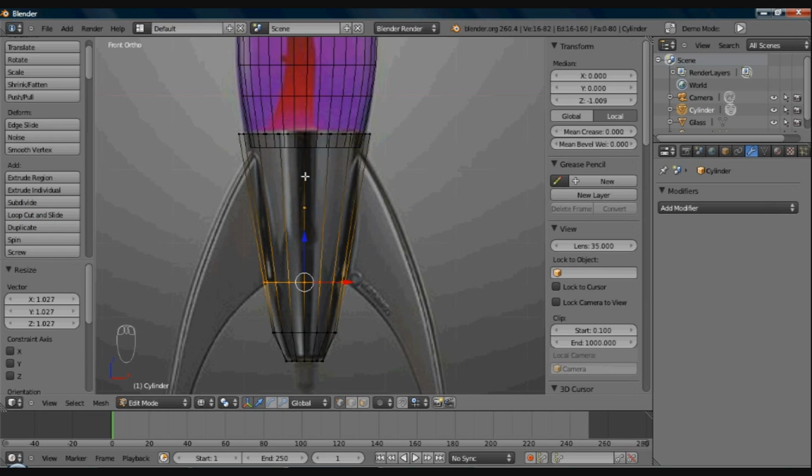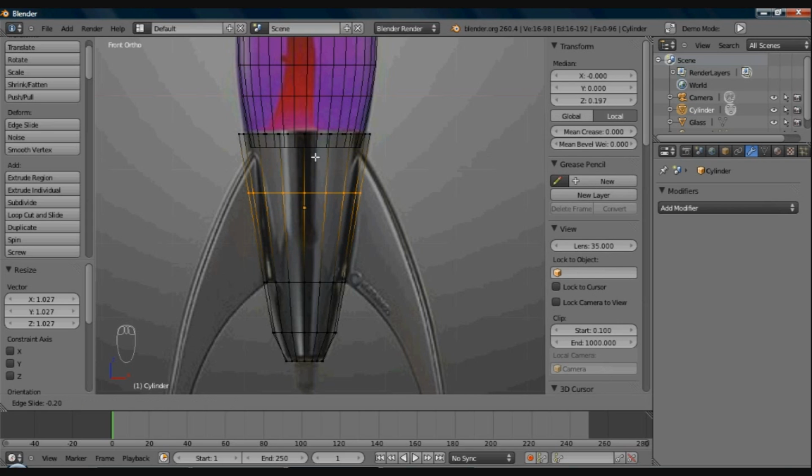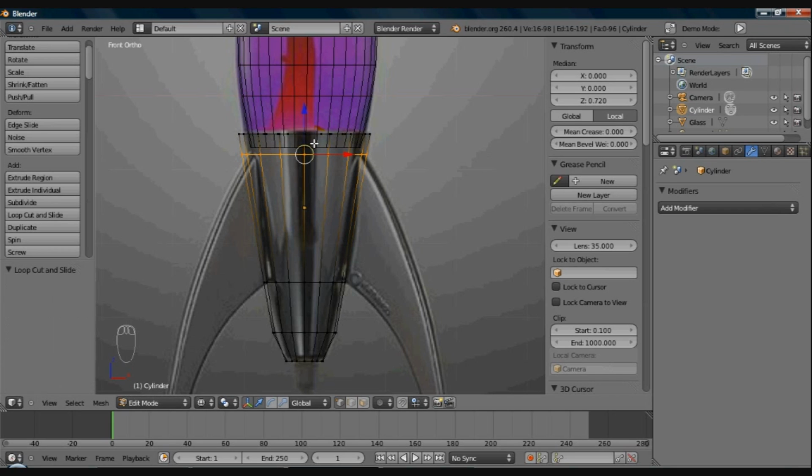But I always use Control R, so hold this over the mesh, Control R, and now you get this purple line. And if you left click once, just once, you can still adjust it. That sets it where the direction you want. And then if you drag this up here to right about there, yeah, right there. Okay, and just right click again, or left click again, and now that sets it.